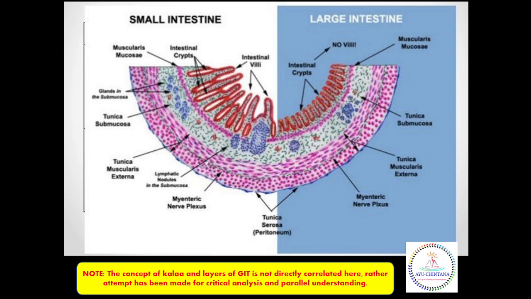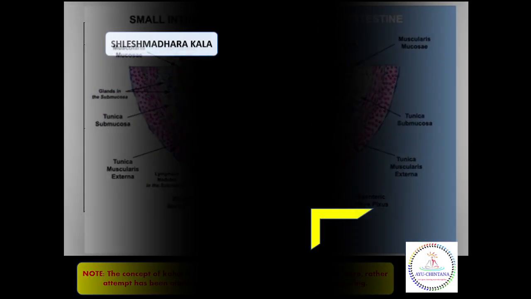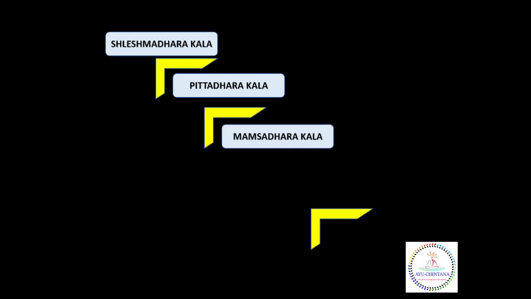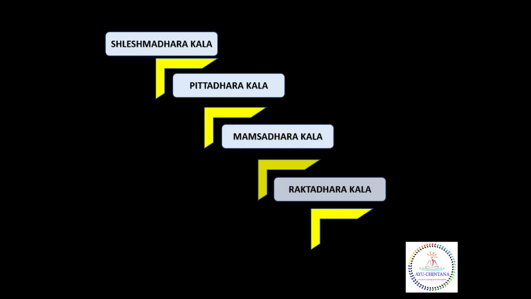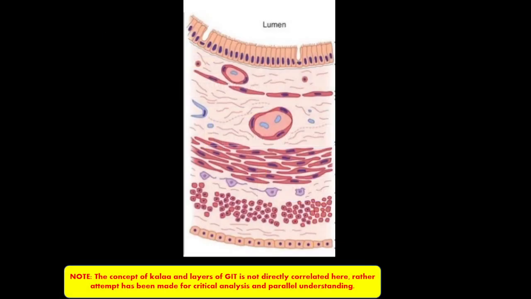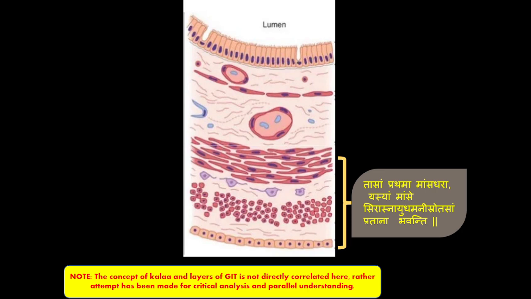That is, the epithelial area is different from the stomach lining to the small intestine lining to the large intestine lining. Then how do we understand the Sukshma and the Sthula avayavas of the Purisha Vahasrotas and Grahani? Broadly, we can understand it as the first layer of Shleshmadhara Kala, the innermost. Then comes the Pittadhara Kala, then the Mamsadhara Kala, and intervening with it is the Raktadhara Kala. Let's visualize them much better. We need not always take help from modern anatomy to visualize this depth of knowledge. As we can see here, we are depicting the different layers through our understanding of Kala and its functions.